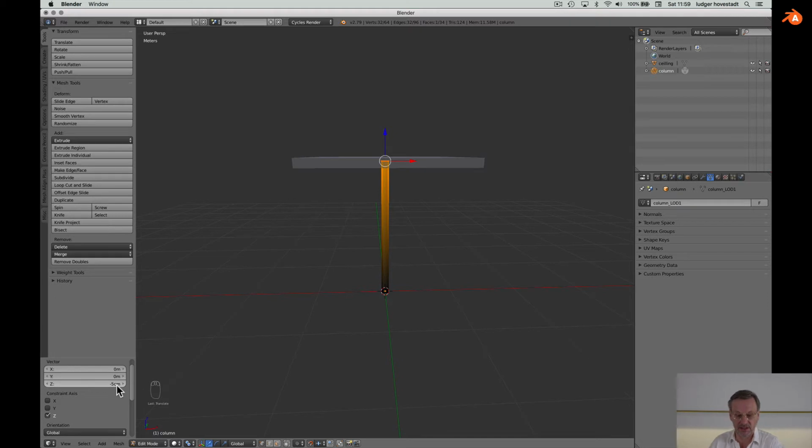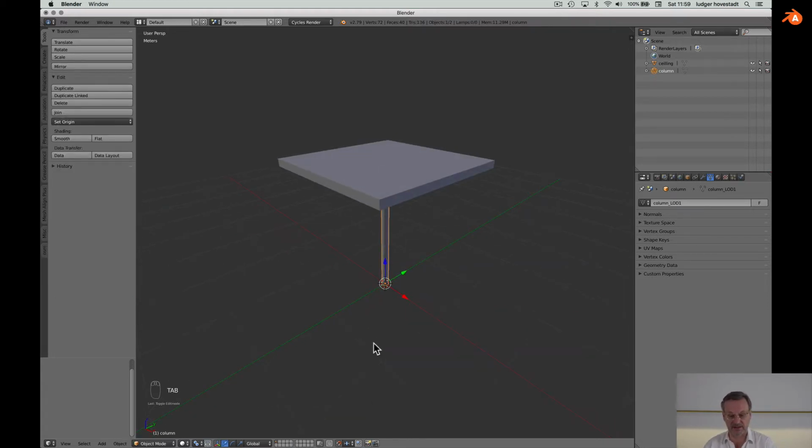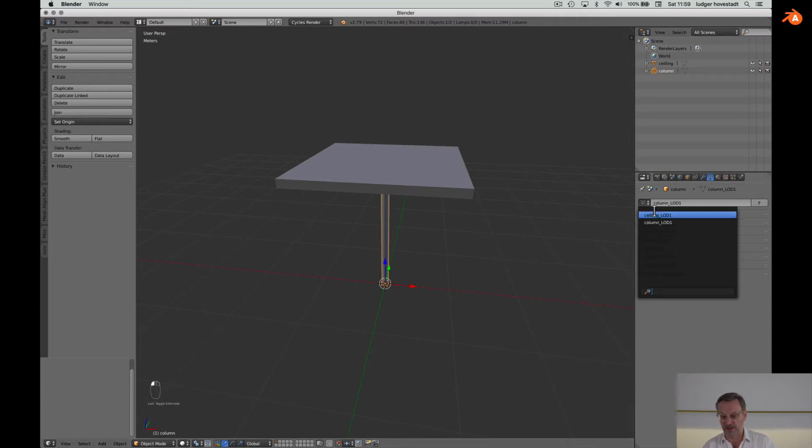So there we are in the middle. Leave that. That's good. So we have ceiling LOD, column LOD 1. We organize that on layer 1 for LOD 1 so that we keep overview in our library.